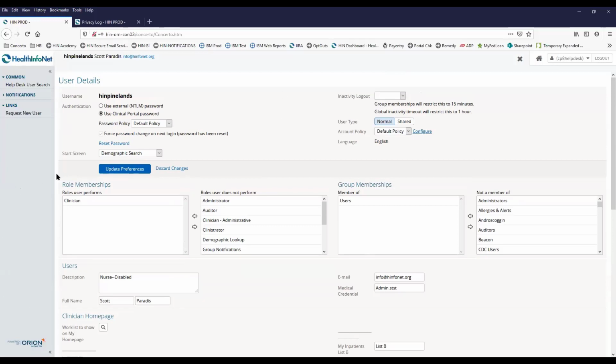For users that belong in the new user request group, this is who we call an authorized account requester. You'll have this option under links to launch the new user request form. You would just fill that out with your new user's information, including first name, last name, the user ID that you would like to use. Please note that all user IDs in HealthInfoNet are unique. So for instance, someone who's J. Smith at one hospital can't have the same one at another hospital.